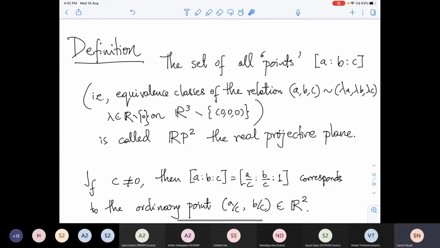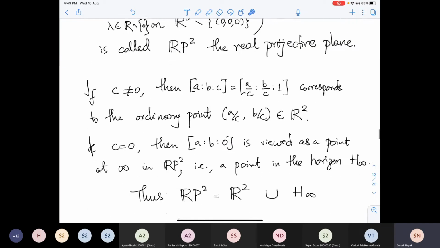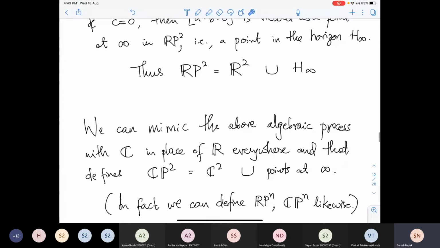For example, you can put complex numbers. In that case, again, you'll have this problem of not being able to draw pictures, not being able to pictorially interpret exactly what has happened. Yes, that's a problem. So please bear with me. There is no convenient or neat interpretation of what has really happened in geometric terms. But in algebraic terms, we can still use the same kind of language and say that wherever there was R, if I replace it by C, I can get a similar construction.